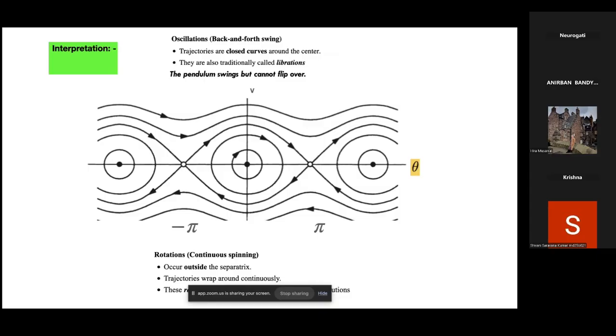So this kind of understanding we can get from this qualitative analysis of these differential equations by simply getting the eigen solutions and plotting these phase diagrams. We can interpret how the system behaves under different kinds of initial conditions. If the initial condition is between 0 and pi, then it will be oscillations, back and forth swings. If it's more than pi, or at pi, you will see simple rotations, right?